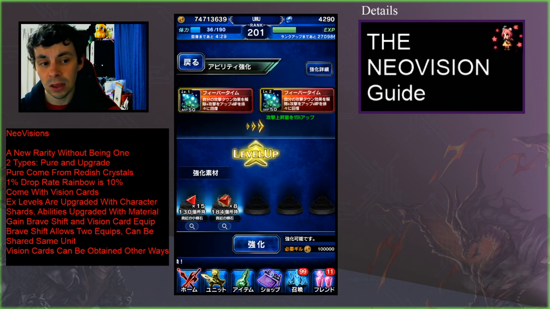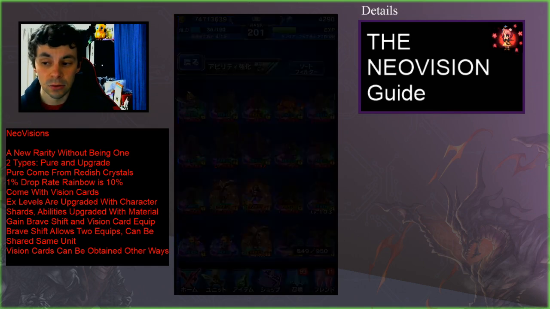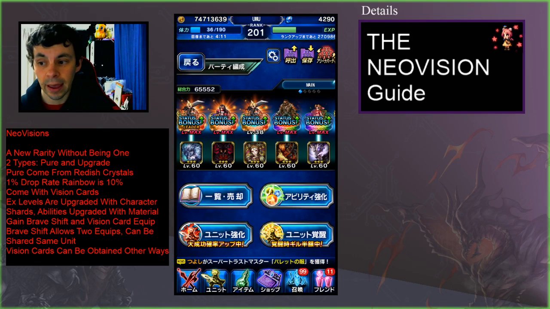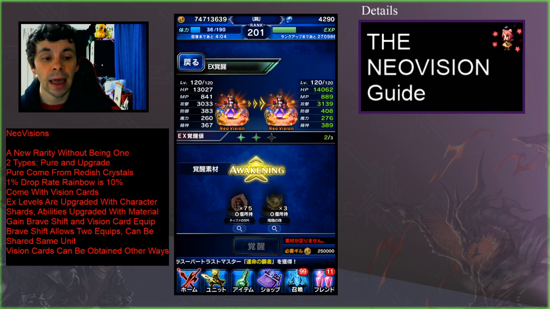As you increase the ability from level 1 to level 2 and higher, it will require more and higher tier resources to upgrade them. But NeoVision units can be upgraded in that sense, and not only that, but they can also be upgraded in another way as well. NeoVision units can also be upgraded using the EX system.